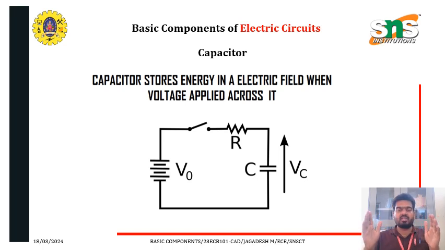A capacitor has two conductors, which are two parallel plates. They are placed in close proximity, and in the empty space between them there is a dielectric material. There won't be any connection, so because of this some force occurs. That force is called the electrostatic field. So in the capacitor, the charge is stored in the form of an electrostatic field. But in the case of an inductor, the electrical energy is stored in an electromagnetic field. That is the difference. So these are the basic components of the electric circuit.